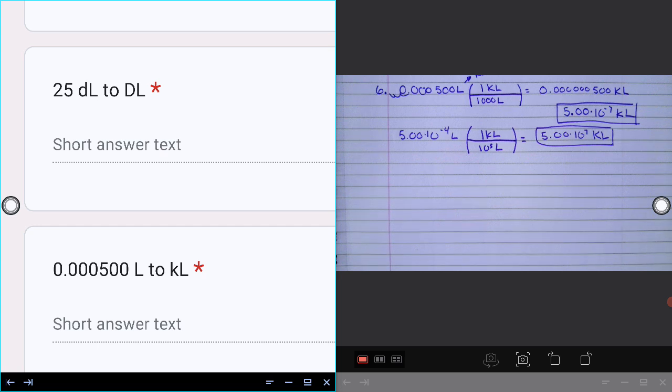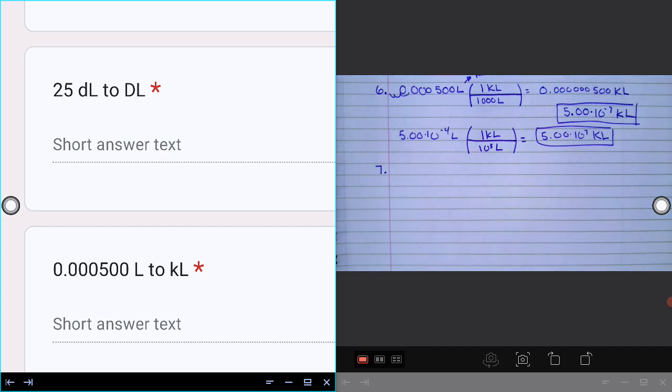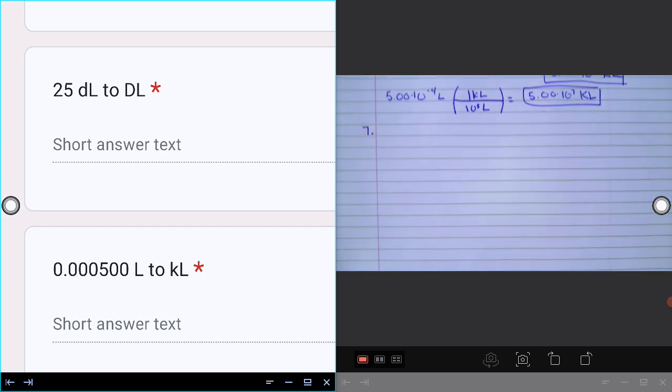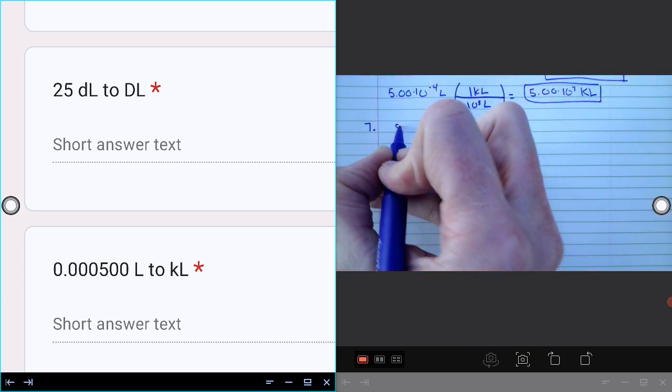Because you just had to take -4 minus 3. Boom. If scientific notation isn't hard for you, it would be. Yeah. Okay, maybe it's having physical science with me. I'm just going to pat my own ego right now. I'm just kidding. All right, number 7. See, I really want to do it for number 7. Ugh. Too many. All right, I'll do it your way first, then I'll do it my way.